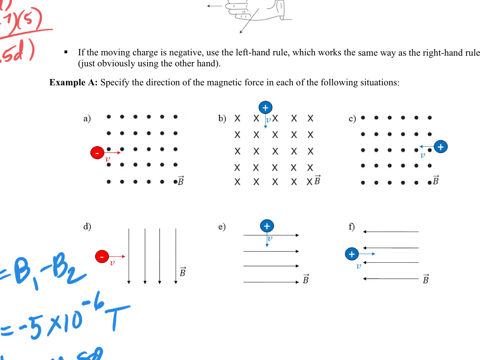So the right-hand rule is for a positive charge, and then you flip it if it's a negative charge. Okay. So this guy should be going up, correct? So A, everything's just backwards. Velocity is this way. Field's coming out. It would normally be down, but it's negative, so it's up.